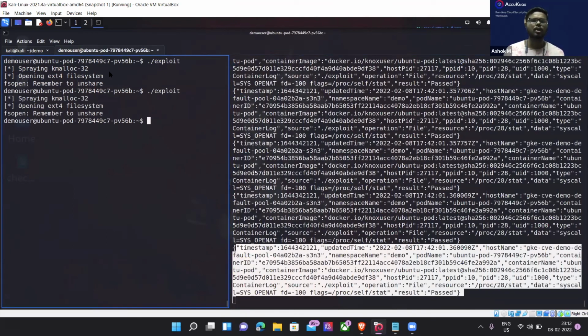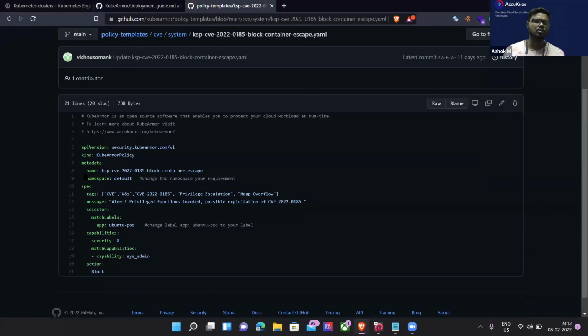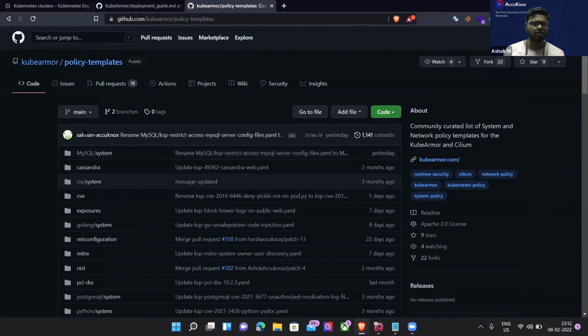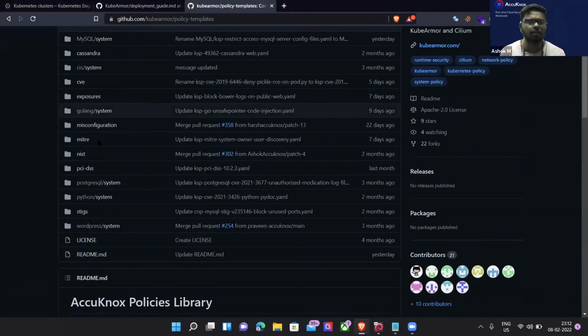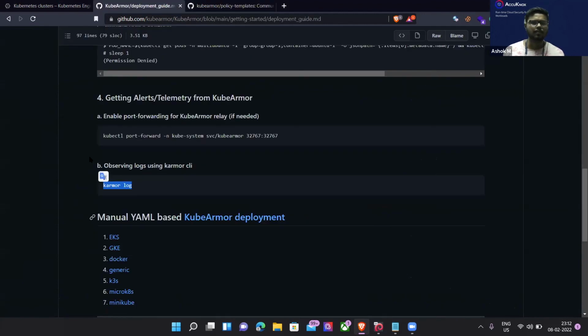And if you have to protect against other vulnerabilities, you can get many KubeArmor security policies. We have many policies for different vulnerabilities, so you can use them, or you can also create a KubeArmor policy if you want.